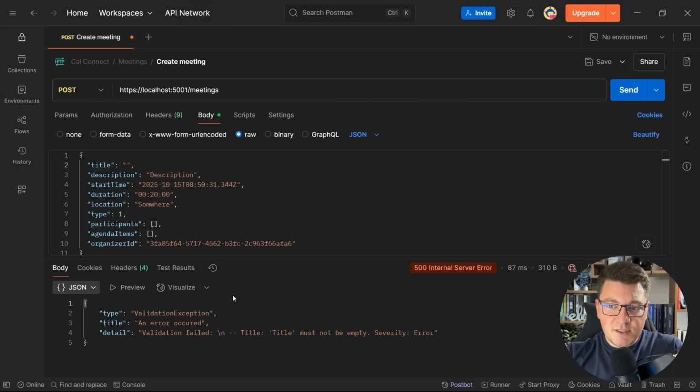Now, just to demonstrate the other case, I'm going to omit the title and I remove the breakpoint behind the scenes. And in this case, we get back a validation exception, and the detail contains some of the problems that we ran into, but in this case it would be more appropriate and useful to somehow return the specific errors that we ran into. So let me show you how we can improve on this design using the new exception handler feature.